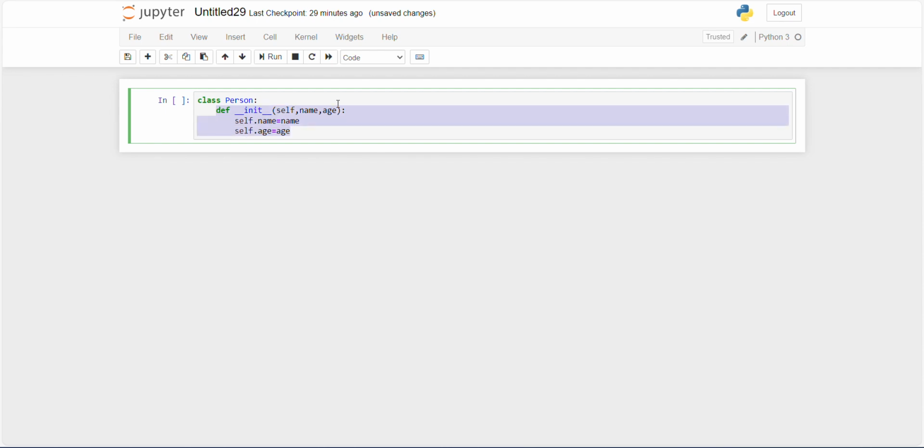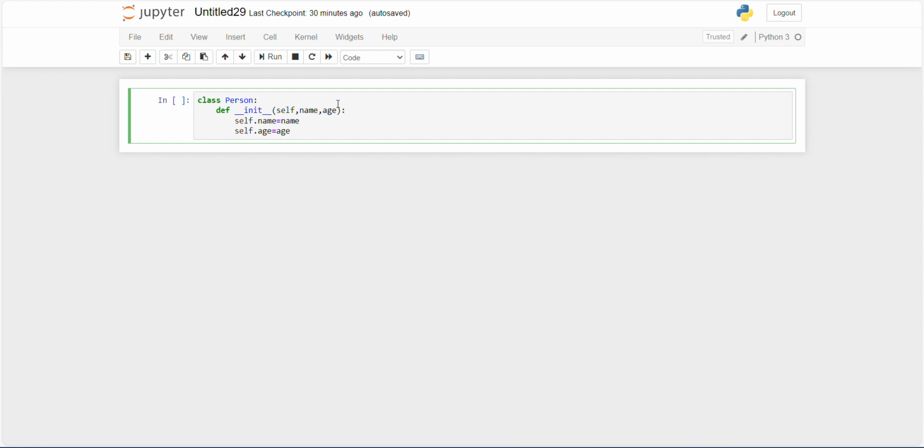That is the constructor of the person class in Python, and each function in Python has one default parameter, that is self. We need to declare this every time. Apart from that, if you want to add a few more parameters and arguments, you have to define them after self.